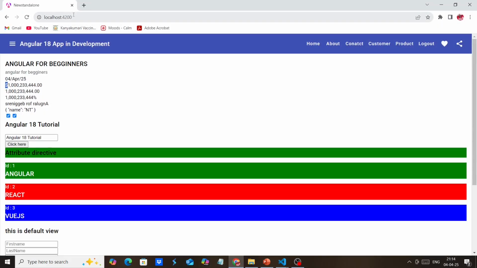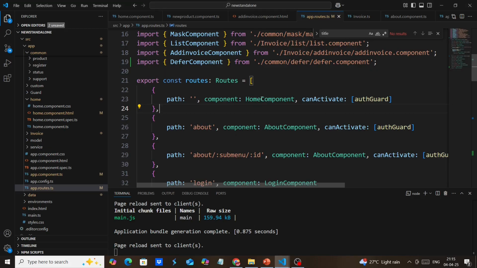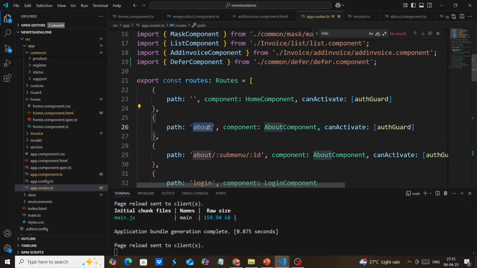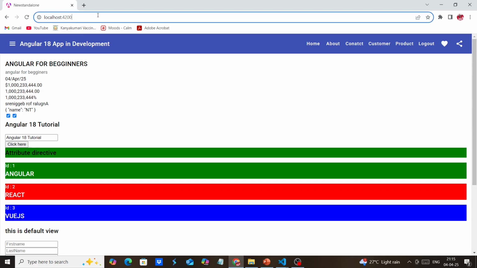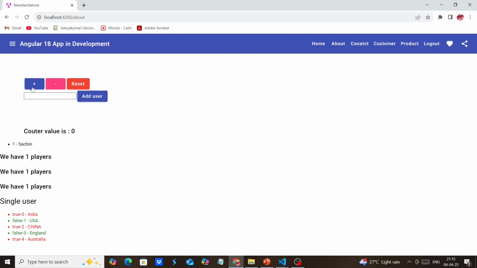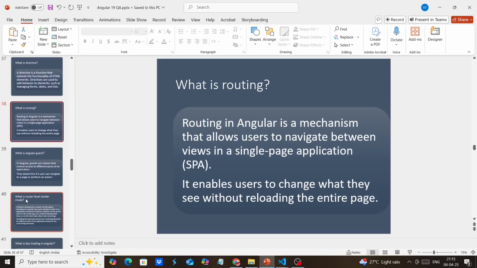In my example, I have not provided any route path. Here I just mapped the component home. So if I do not provide any value in this area, then automatically it takes my home component. Similarly, if I change this into about, then I have to provide it like this. Okay, so this is the way our route is working. We can move on to the next question.